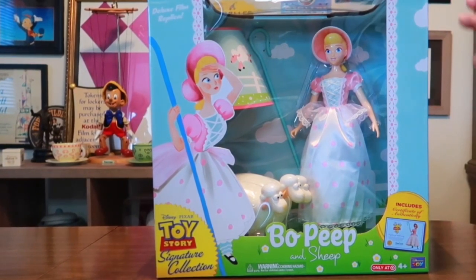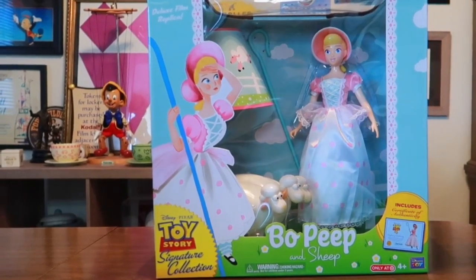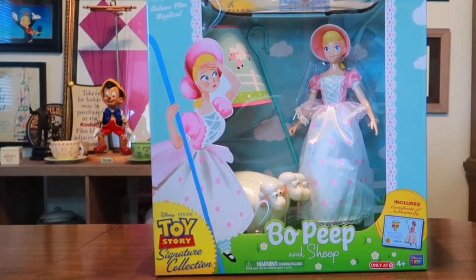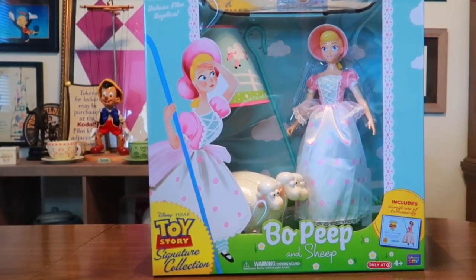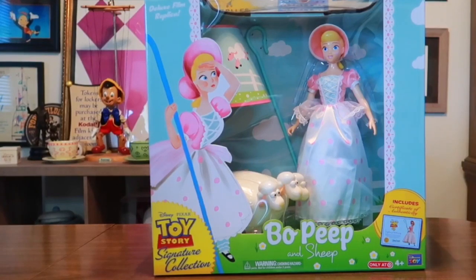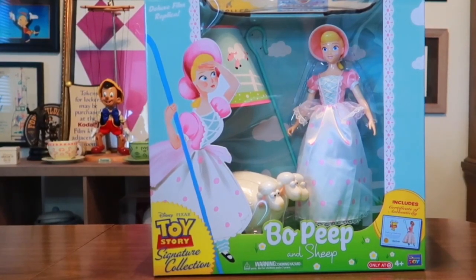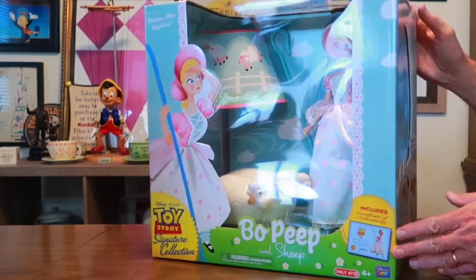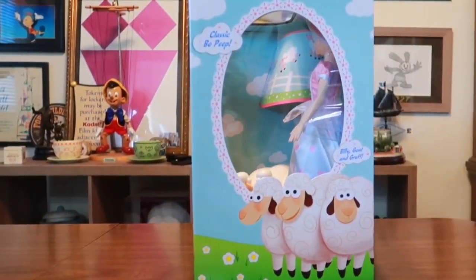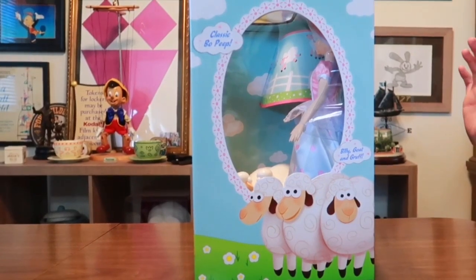But we're gonna start off, as you can see, with the front. If you look inside the box, it does have the lamp or the lampshade there. That is just cardboard. Unfortunately, it is not a real lamp, but it does look good for the display of this in the box. So we're gonna flip it around here, and there's the one side. Like I said, I'll let you do the reading.